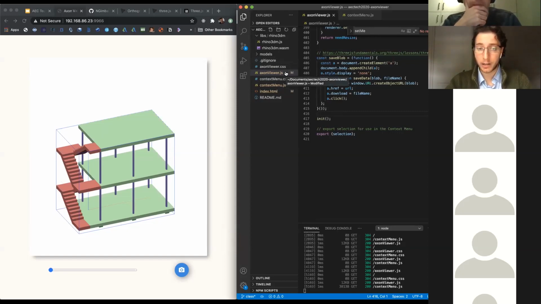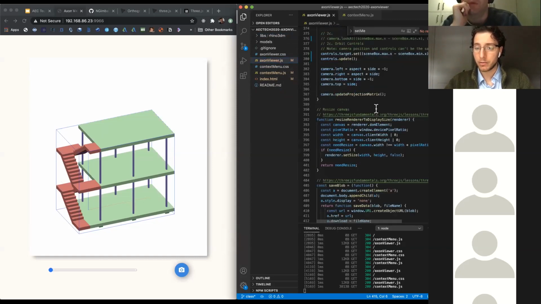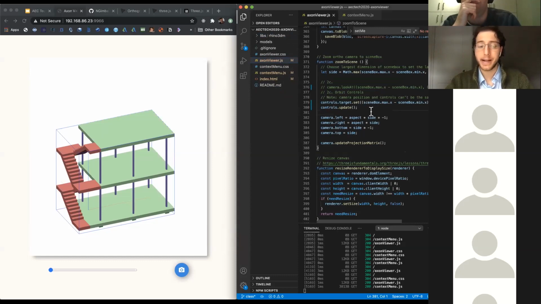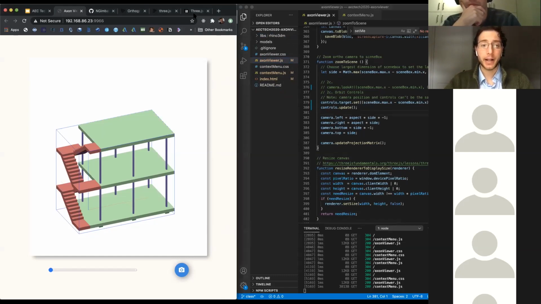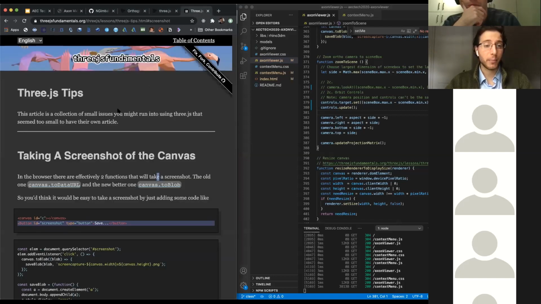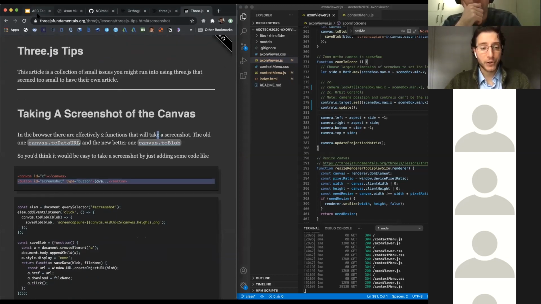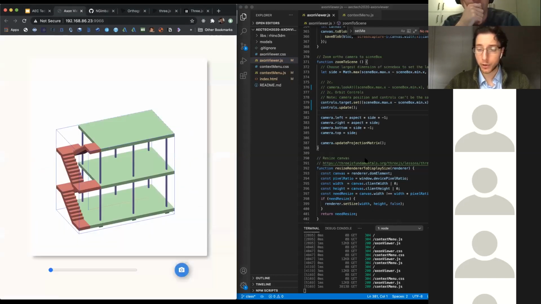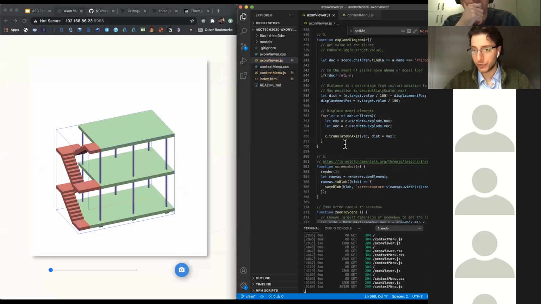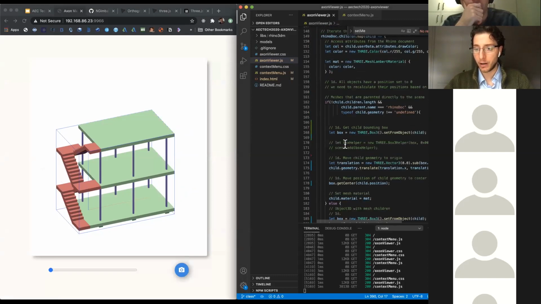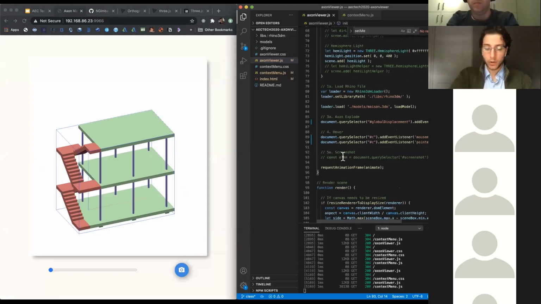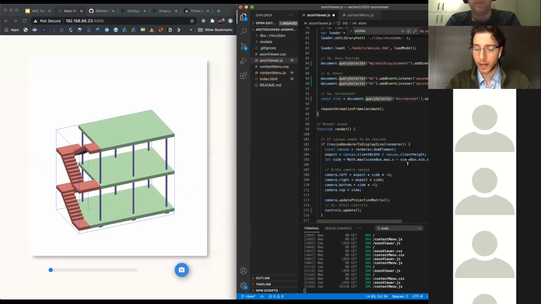Okay, cool. So screenshot. This is going to be just about as easy as our amazing orbit controls. This is not something that's native to Three.js. It's something that I have taken from the Three.js fundamentals website, and he has a really, really good implementation for it. There is one trick to it, which I will tell you guys. First of all, the way we do it, like we've done the other things, is we set up an event listener on this button here, so that when we click the button, we get a screenshot. Really simple. I am using the click event there.